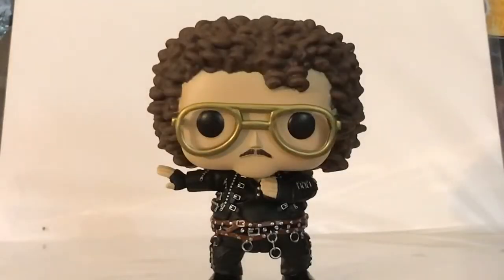You can kind of see there's a little bit of the outfit detail up there. Funko did a great job with this figure, and if you can find this pop, I definitely recommend it. I would like to see a lot more Weird Al Yankovic costumes from all his various music videos — that would be really cool pops to see in the future.